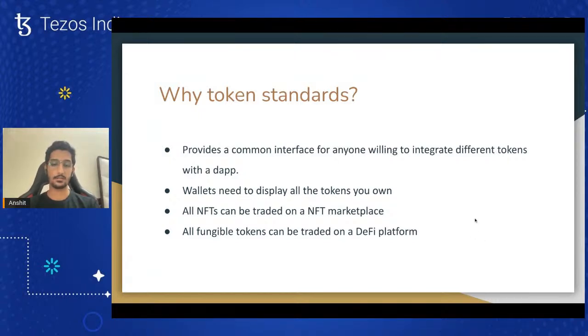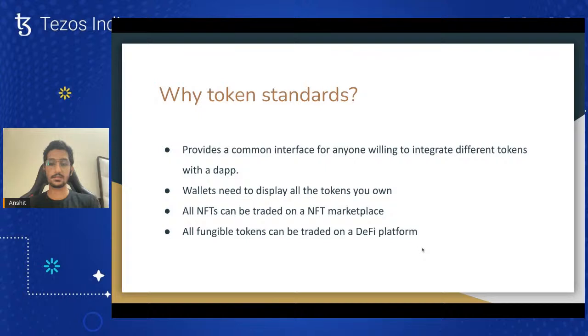It is because, you know that many people will be creating tokens on a blockchain, and wallets may need to show them. All the tokens you own, the balance will be shown in your wallet. And if you want to trade the NFTs, all these NFTs should be tradable on an NFT platform, and all the fungible tokens should be tradable on a DeFi platform.